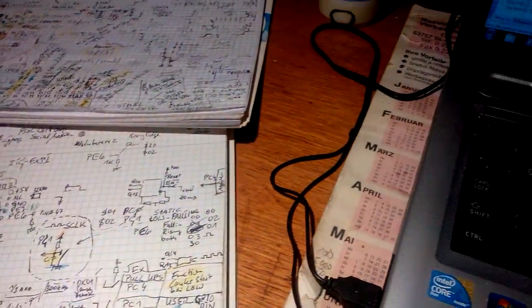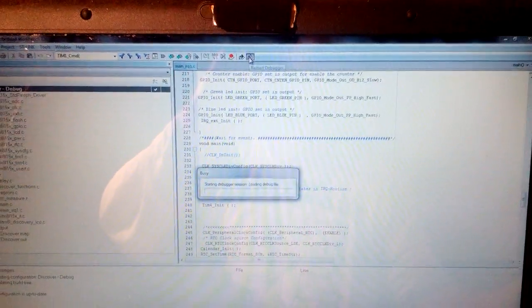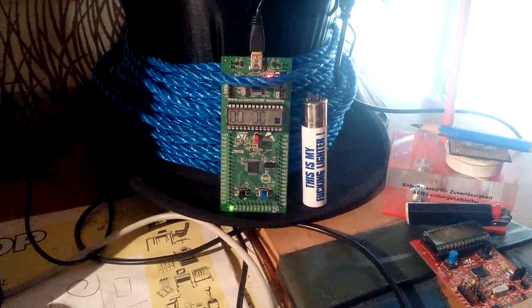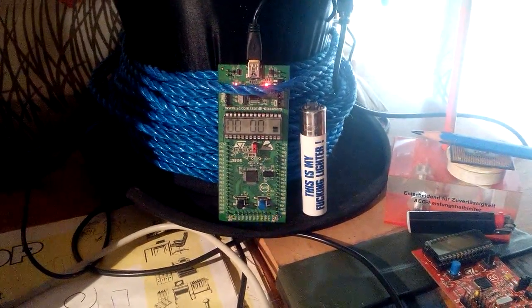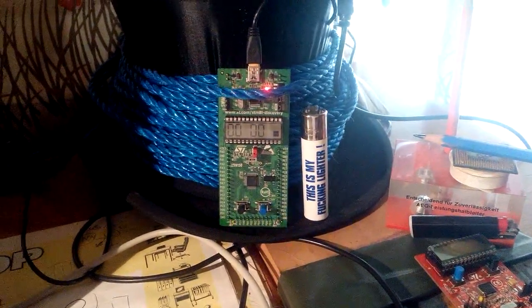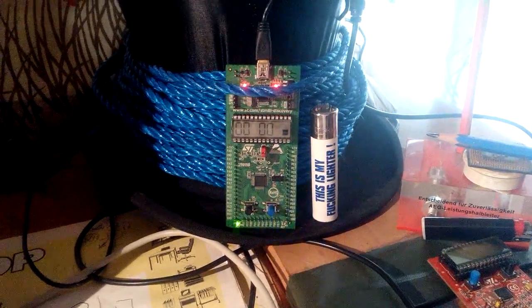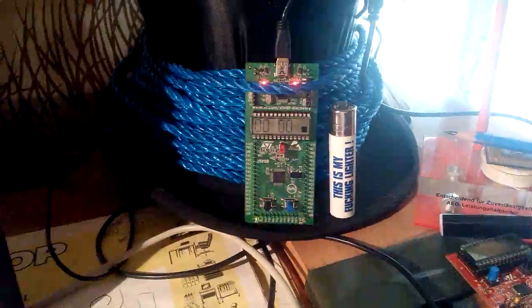And I want to check out this one here. This is to start it. And here you can start the debugging session, and now you can see it's running at zero clock, and after this the interrupt kicks in and the timer gets started via the interrupt.